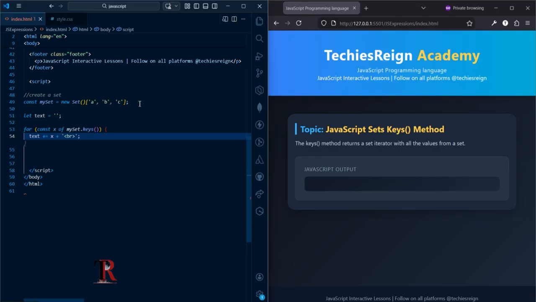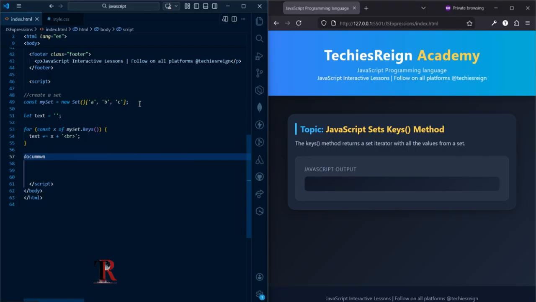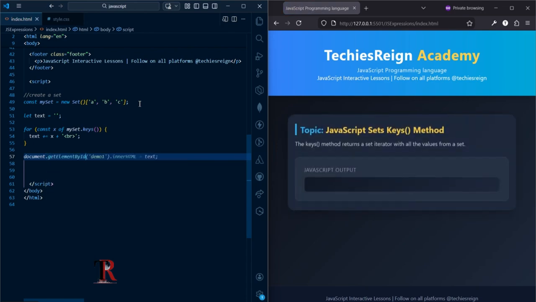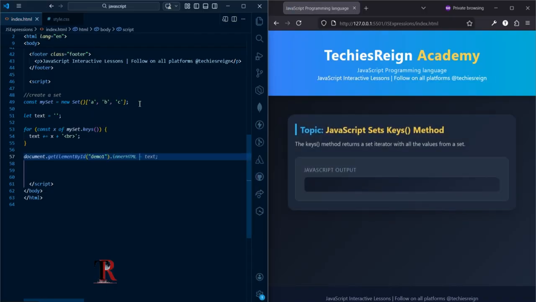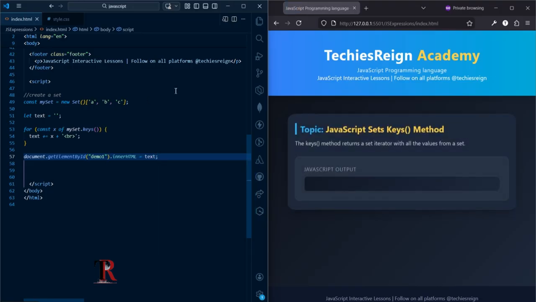So this way, document.getElementById demo1 dot innerHTML equals text. And here I am missing something as well.